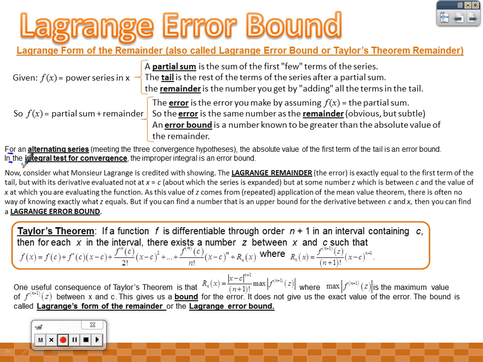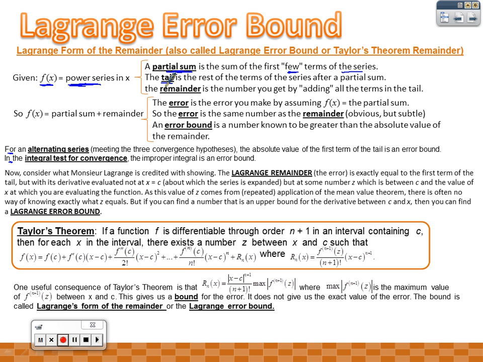So, like we've discussed before, a function can be represented by a power series. We have written them before. The function can equal the power series. A partial sum would be the sum of the first few terms, however many that you are asked to do. That's called the partial sum. The first few terms of the series. Okay? I'm sure you're familiar with this word already, partial sum. We've been doing that for a while.